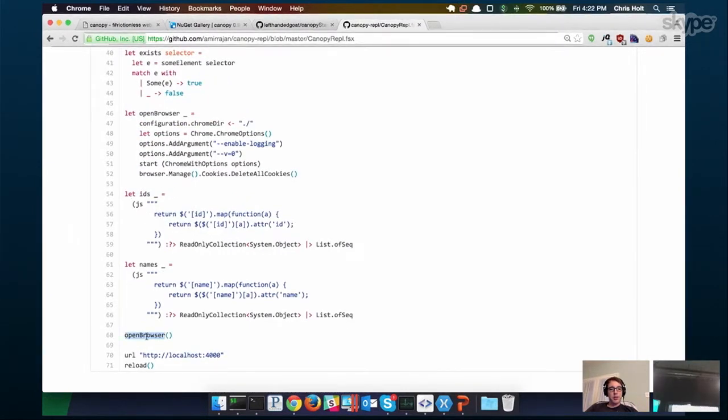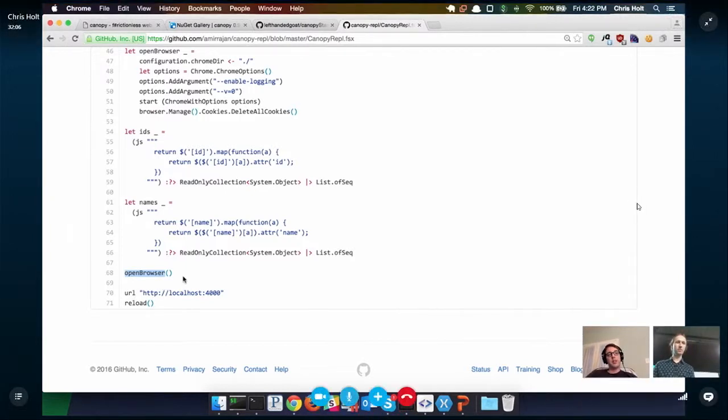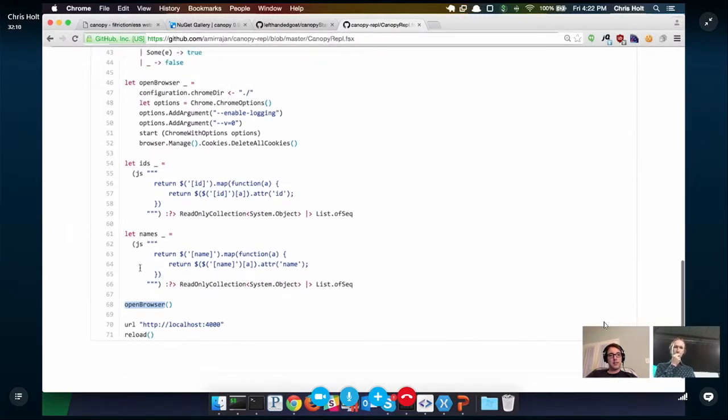So you can open a browser, you can go to your page here, and then in this file, you could add little helper methods for yourself so that you could log in or go to a specific page or purchase a product or whatever your website does. So you could just clone this, and then you can extend it to your own likings and needs.